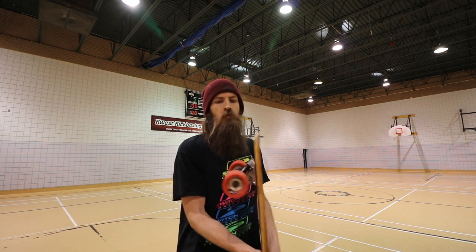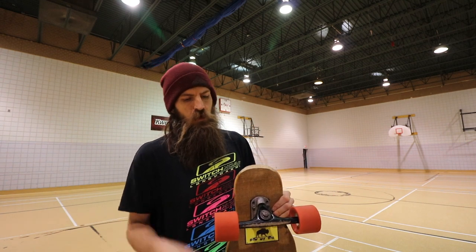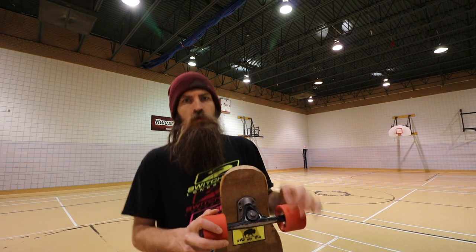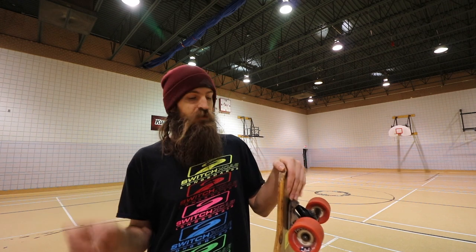So, another part of longboarding is they usually use reverse kingpin trucks, which means it leans and turns to a very large degree when you change your weight on a board, which skateboards with the regular kingpin trucks don't do so much. The effect is that you get a nice carving, curvy turn, which gives it that surfy feel that people enjoy, which is why I prefer longboarding. Skateboarding's fun too, to each their own. I'm not saying one's better than the other, they each just have differences.